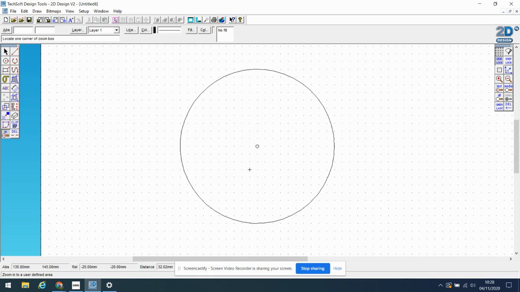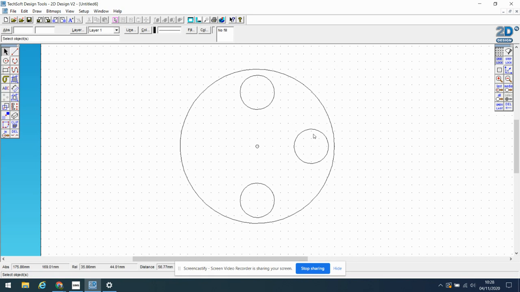Now I've still got my grid lock on, and an easy way to do this now to make this wheel slightly lighter, and the example that I've shown you there, is just by drawing circles, okay? And what you can do here, you could draw a circle there, you could draw a circle there, you could draw a circle, and you just draw in circles to make the wheel lighter.